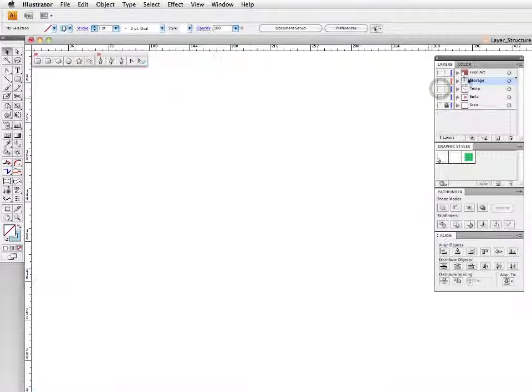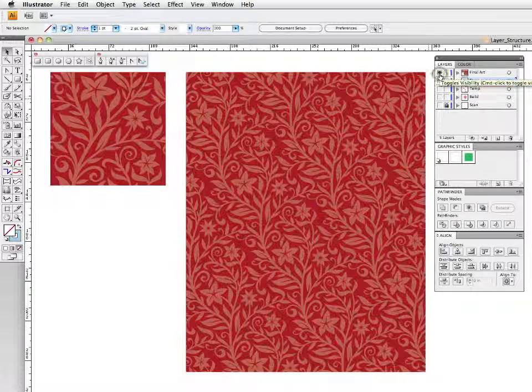Now, the extra layer you'll see in here is just to show you what the end brand pattern ended up looking like. You'll see a different coloring in the other video on the DVD, and that was because it was a little premature to what the client wanted. They wanted red, so this is what it ended up being. And that is layer structuring. I hope this helps you to set up your layers within your own build files so it will assist you in creating outstanding vector graphics as you proceed forward.